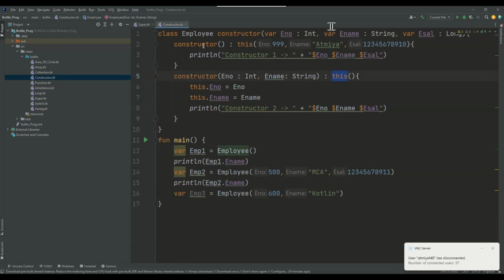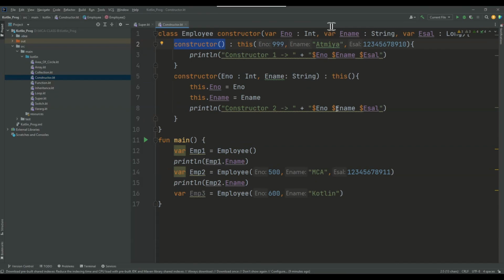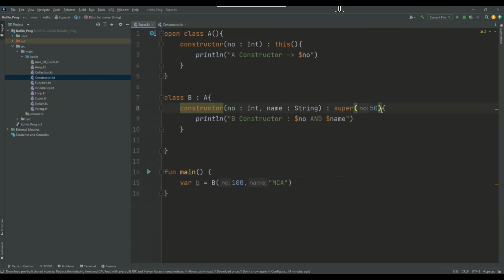Over here we have called with the this keyword, which will call the current constructor. And if we want to call the super constructor, then the super keyword will be used. There are three usages of the super keyword. I am repeating that: the super keyword is used to call the super class constructor. You can write this over here also, but we have not written a primary constructor, that is why we are getting an error. But if you write super with a parameter, it will call the super class constructor. So three usages of the super keyword: to call the super class constructor, the super class method, and to access the super class data member, or you can say a member variable.